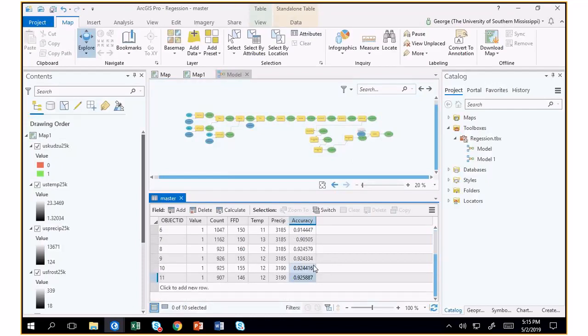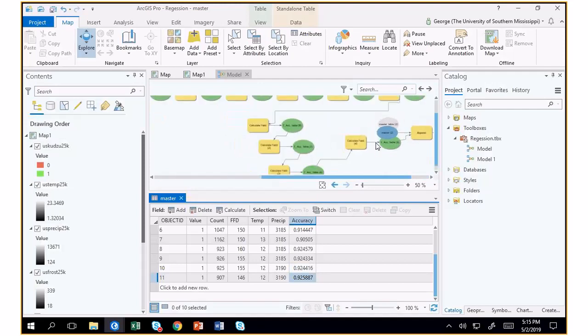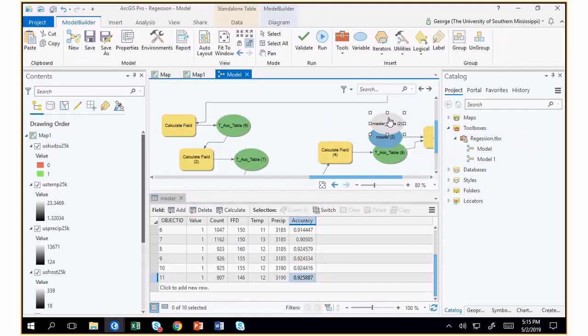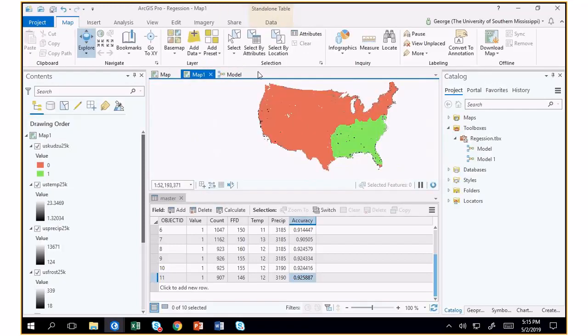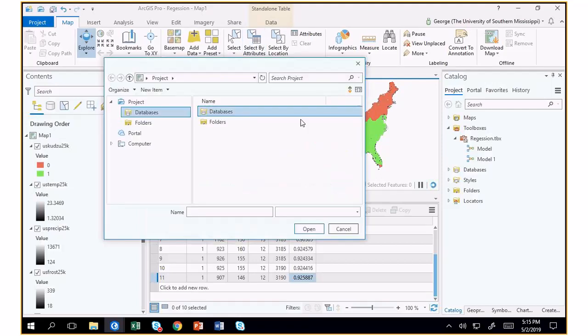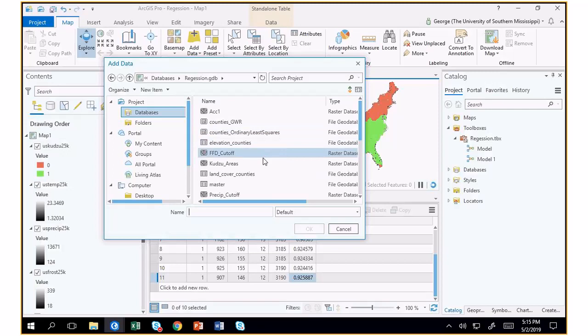So 146.12, 1390 is the best result we've gotten so far, and we could, we don't need this anymore. We could actually manually add that into the map, because it's the most current result. So we could actually look at it if we wanted to. So that would be, what do we call that? ACC something, ACC1.